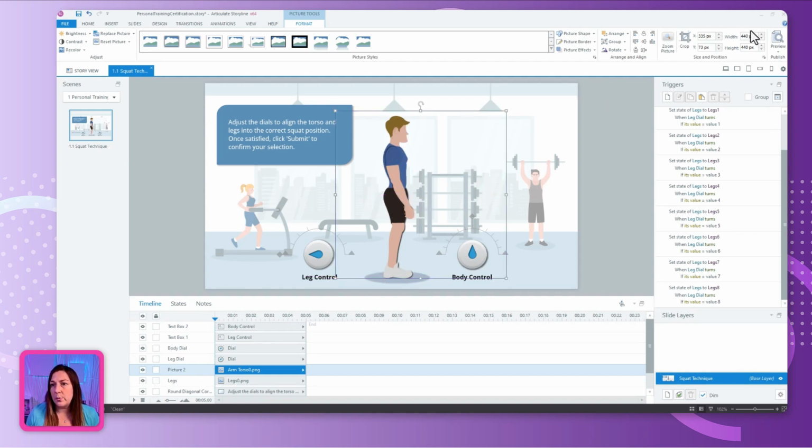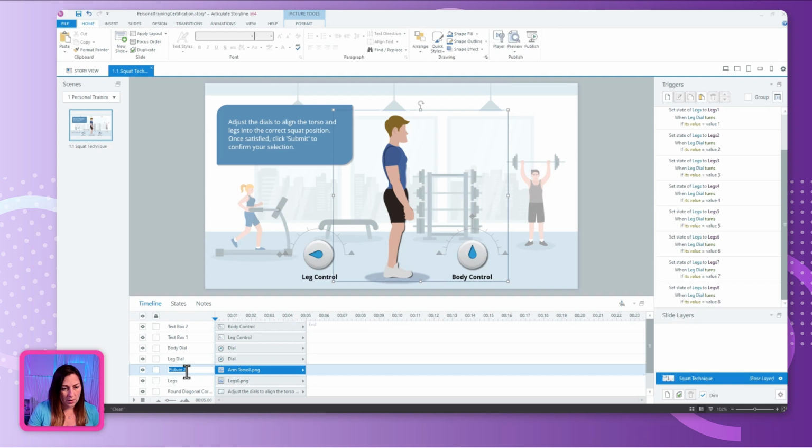Maybe we'll make him a little bigger. Let's do 445. Let's do 450. That works. Okay. So we've got our torso image in here.